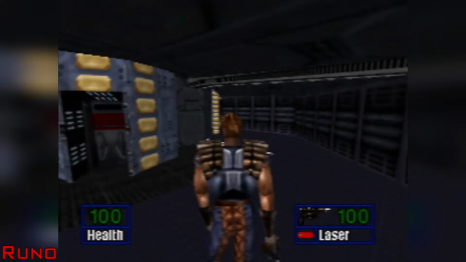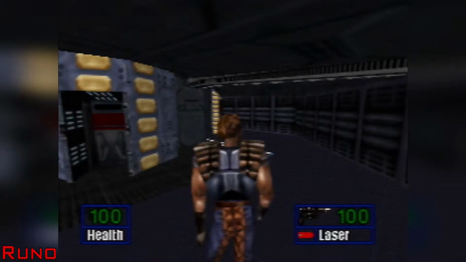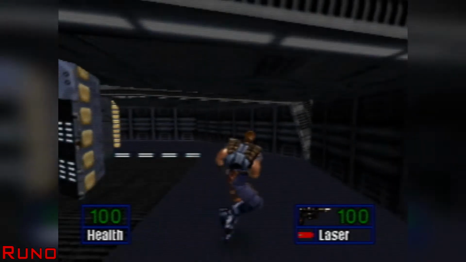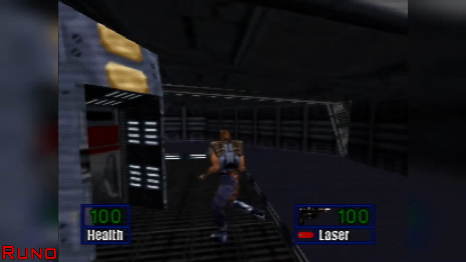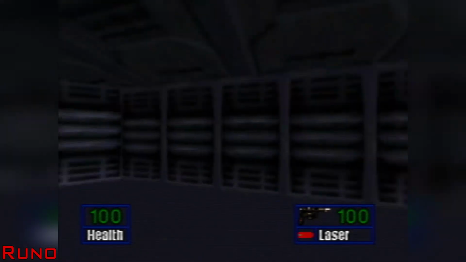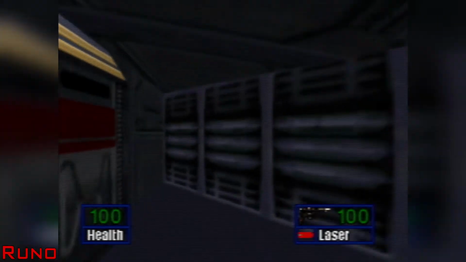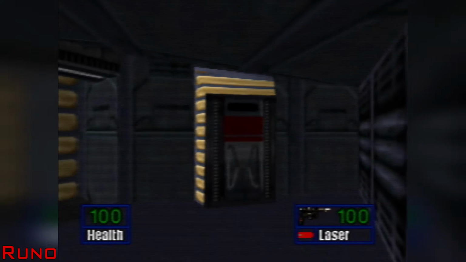A pretty good tactic when doing firefights is to strafe. Definitely, because they're also trying to auto target you. So if you just move a bit, you'll get hit less. This is so floaty and wonky. It is. Yes, he's really floaty.